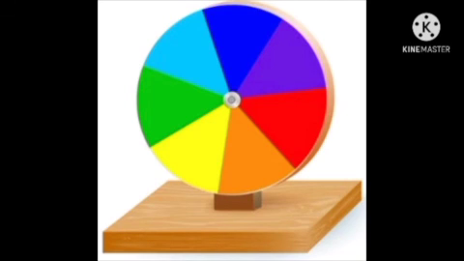The disc was fitted on a stand and then rotated very fast. Now, as the disc rotated, these 7 colors, which you can see now, disappeared and only white was seen. So, through this, he proved that sunlight is made of 7 colors. That is why the disc is known as Newton's disc. Newton also wrote a book called Optics, and this was all about light. It was based on light.